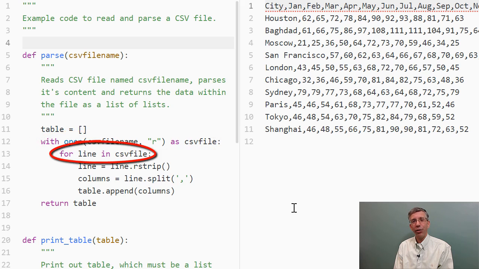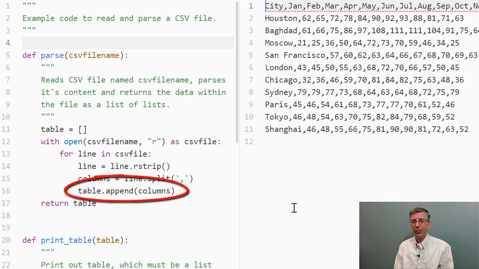And then I iterate over all of the lines of the CSV file. First thing I do is call rstrip to get rid of the trailing white space, in particular the new lines at the end of the line. And then I get all the columns by calling split. I have a comma separated file, so I want to split on a comma. And that gives me a list of all the columns. I'm just going to append that list to my table. And once I've gone through all of the rows, I'm done. I can just return the table. So that doesn't seem too difficult, right? All I had to do was open the file, read each line, and split those lines on the commas. And then I have a tabular structure that I can return.